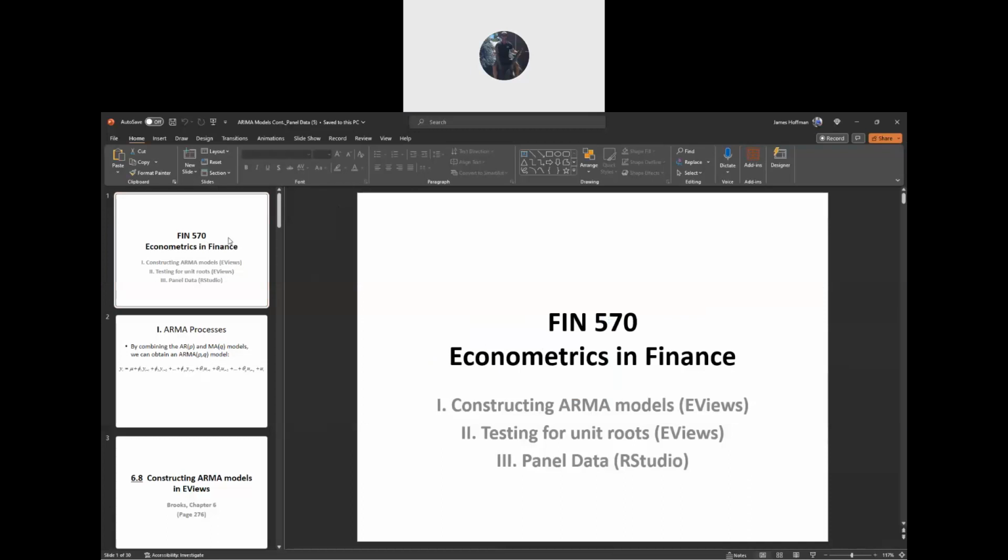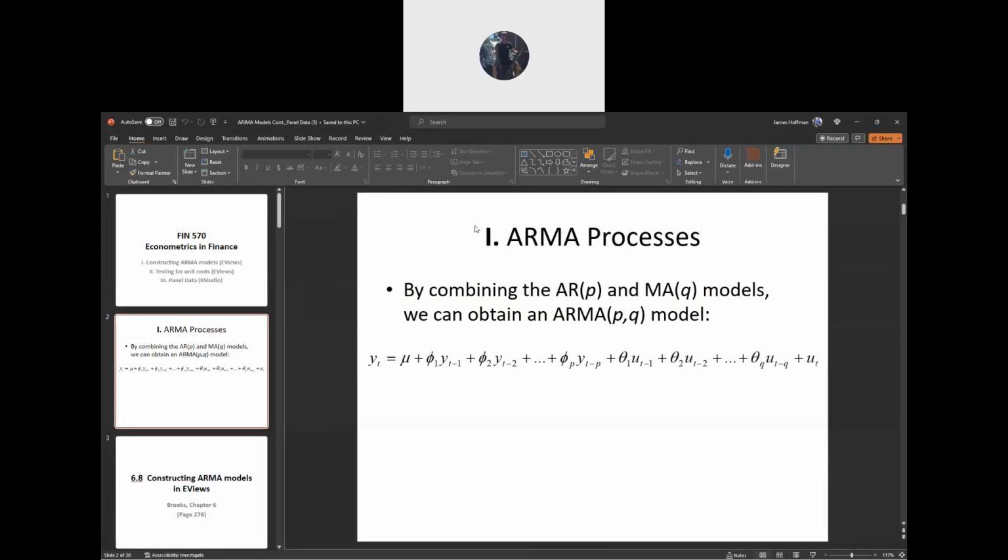Okay. All right, so back to this. I just want to cover the things that will be relevant to the final and the project. The last time we talked about the ARIMA process, which was an autoregressive model, a differencing model, and then a moving average model all together. It's a simplified ARMA model, which is just the autoregressive part and the moving average part.